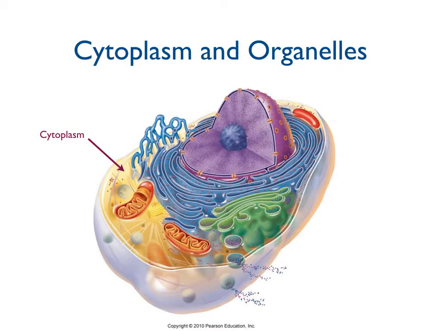Remember, there are over 200 different types of cells in the body, and we said that one of the things that makes those cells different is that they have different internal compositions, which means that those cells have different combinations of the organelles shown in the composite figure. So for example, some cells may have lots of smooth endoplasmic reticulum, whereas other cells may have none. So don't make the mistake of assuming that just because an organelle is pictured in the composite figure, all of the cells in your body have all of the organelles that you see there. Now let's move on and talk about each of the organelles that you find in a cell.